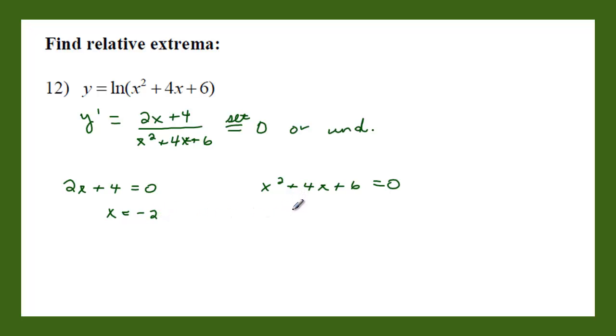And over here we have a quadratic, so first thing we can do is see if this quadratic will factor, which it won't. There are no factors of 6 whose sum is 4, so then that means we'll have to use the quadratic formula. Okay, but remember, in order to use the quadratic formula, we want whatever's inside of that square root, we want b squared minus 4ac. Remember, we want that to be positive.